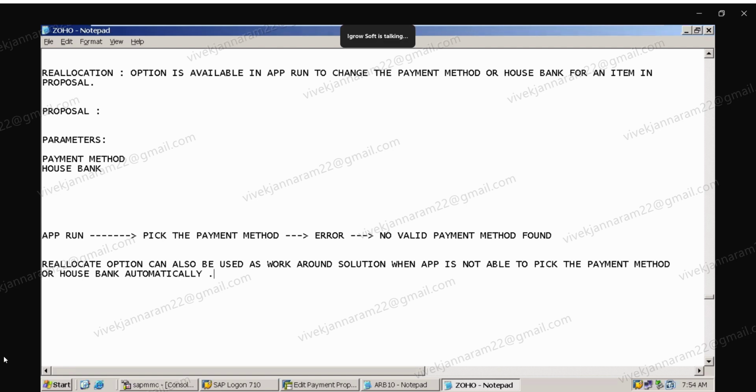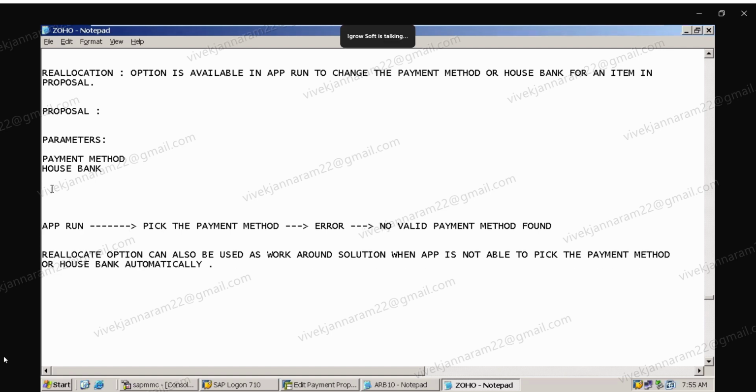You will see many users, when they are stuck somewhere or getting an error, click on this reallocate. But that is a lot of hard work. If there are 100 items in the proposal, 100 times they have to do reallocate. Understand the point? Good, no doubt. Okay, I will show reallocate and show you.